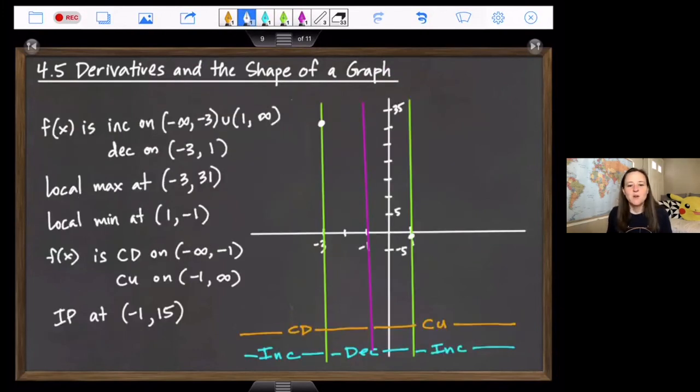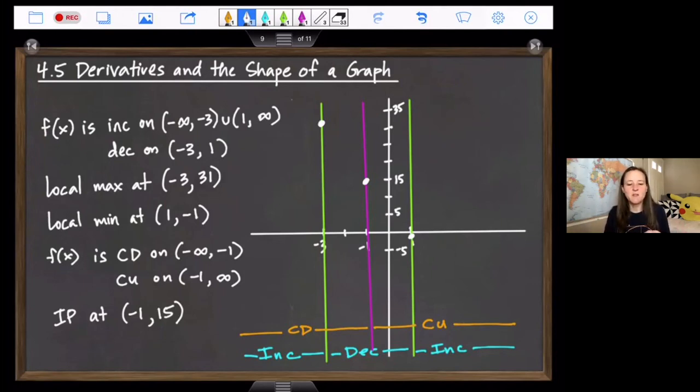All right, so here we are, and we have our inflection point at (-1, 15). So let's go ahead, -1, comma, 5, 10, 15 is right there. So I'm going to plot my point, and I know that's where we're going to change concavity. So now we want to go fill in the graph. Now, keep in mind that this was a polynomial, and we've seen tons of polynomials over our mathematical career. We know these are roller coaster graphs. They're wavy, they're continuous. So we want to kind of keep that in mind as we fill this in.